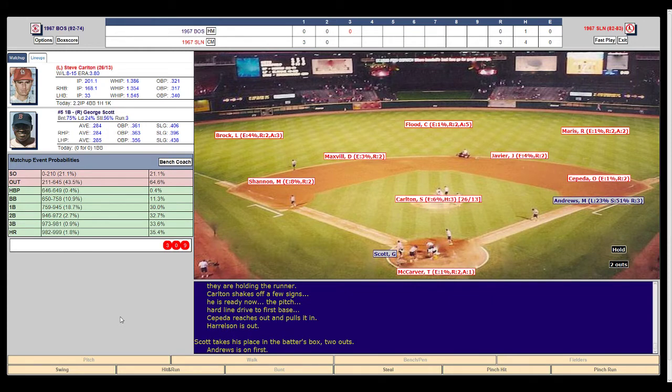And it's going to be up to George Boomer Scott to extend this inning. He walked his first time up. Red Sox had bases loaded in the first but failed to score. Scott's home run swing, .982 or greater. To reach safely, .646 or higher.